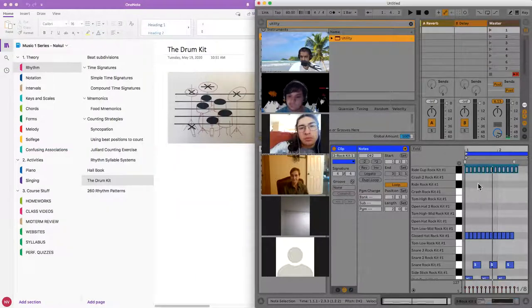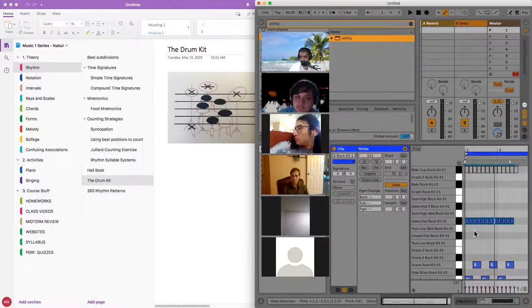I'm going to turn off preview so you don't hear me mess with this. This is the same thing, but with hi-hats. So this closed hi-hat, you could have an open hi-hat instead. It's more intense. It might lead to a tom drum fill or something. You might do something like this. Right? And you might go into a tom drum fill to finish it off.